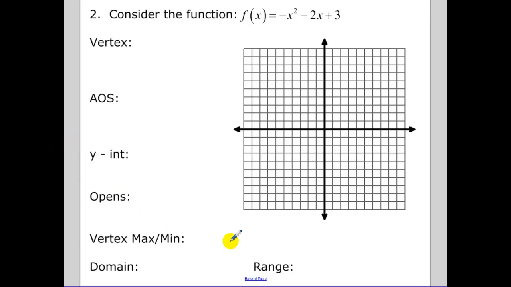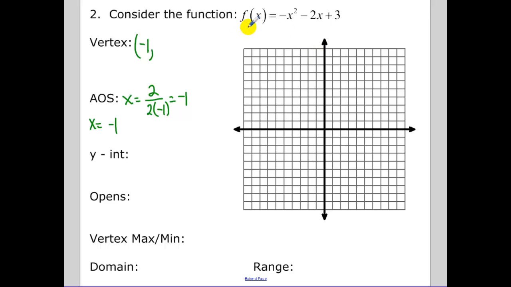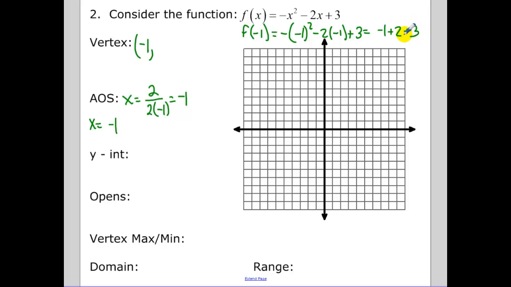For the next example, the axis of symmetry is x equals negative b over 2a, which equals negative 1. Written as the equation of a line: x equals negative 1. That also tells us the x-coordinate of the vertex. Finding f(negative 1): we have negative(negative 1) squared minus 2(negative 1) plus 3, which simplifies to negative 1 plus 2 plus 3 equals 4. So the vertex is (negative 1, 4).